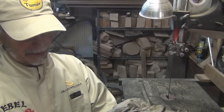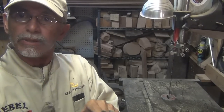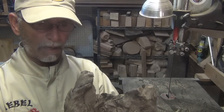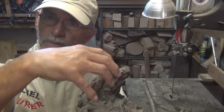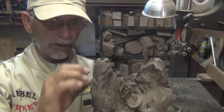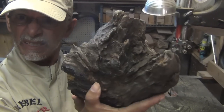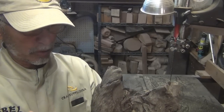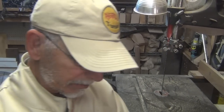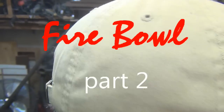So, this is not going to be exactly what I thought I wanted it to be. And I'll tell you what I thought I wanted it to be. I thought I wanted it to be a hollow vessel, maintaining some of these high wings and hollow up on the inside, and possibly maintaining some of its integrity as to what I wanted it to be. But sometimes our plans are modified or changed based on what we got.